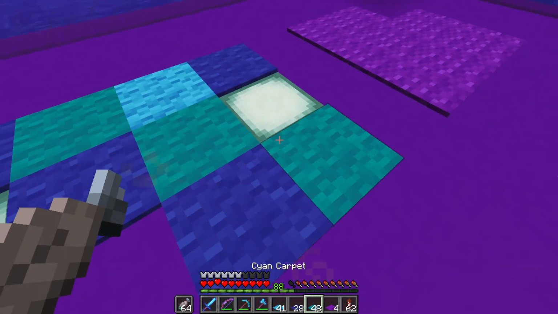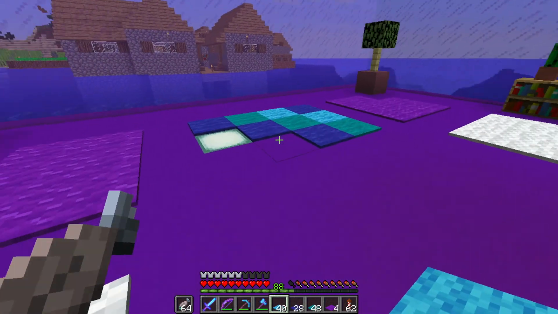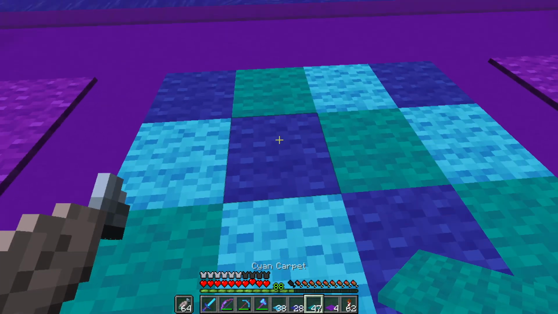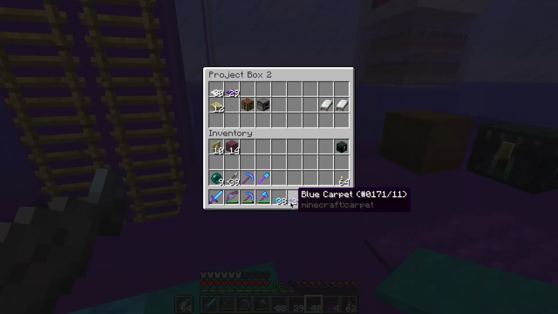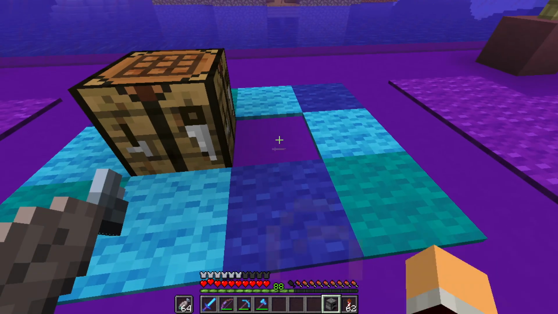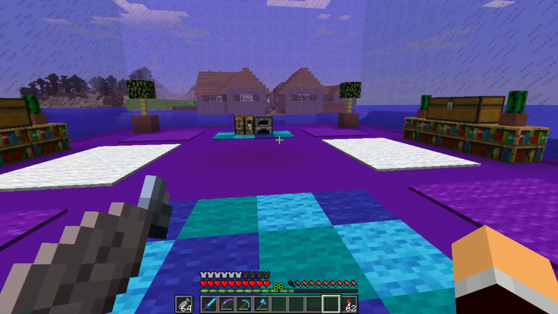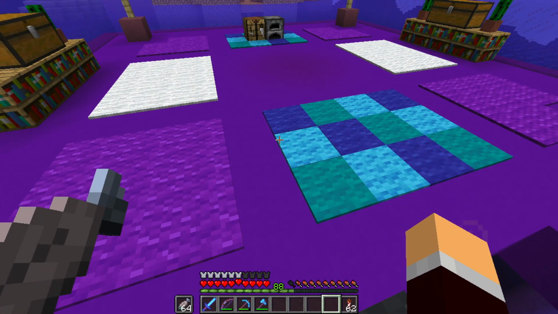I like things to be the same. It's really annoying. It's really, really irritating when you like that, but it's cool. And then we can take these two out of the middle and we can bob in a furnace. Probably don't need those. One of these, crafting table and a furnace in case we need it in here. So that is the outside of the room looking pretty cool. And next we need to do the middle.